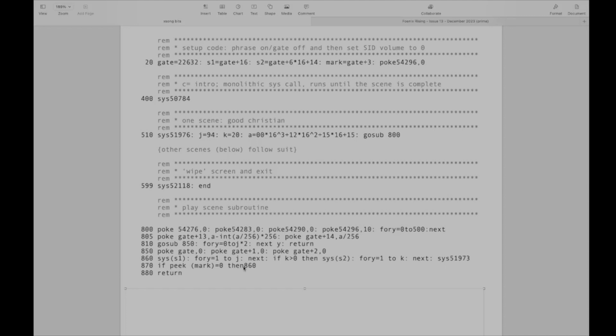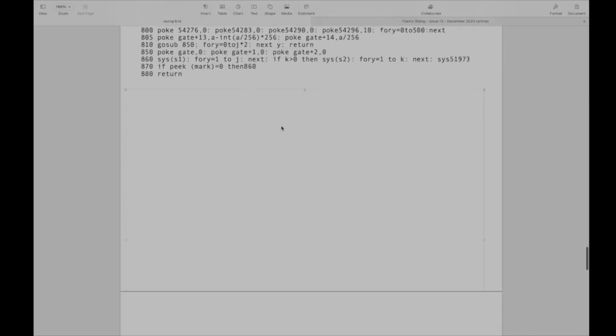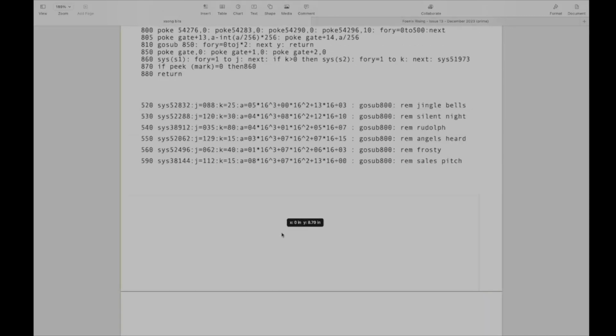If it is the end of the song, then it returns. If it's not the end of the song, it goes back here and plays the next phrase. If it is the end of the song, then it goes here to return, pops back up to the top of the program, which I have down here, by the way. All of the other songs. Pops back to the next one. This is Good Christian at the top. Then it goes to Jingle Bells, and that carries through to the end.